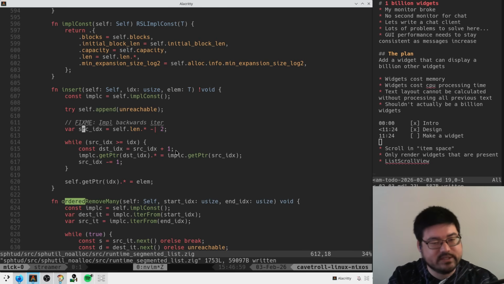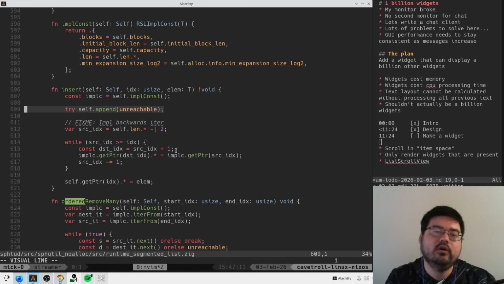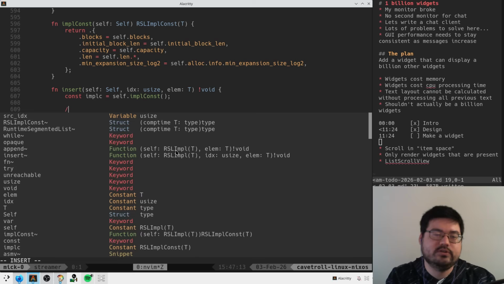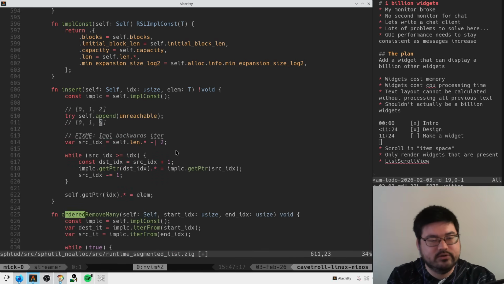I feel like I'm missing something. Could start at len and then do a -1. Yeah, you could. Yeah, I'm missing a case here. So I append unreachable. So I have 0, 1, 2, then I have 0, 1, 2, unreachable.